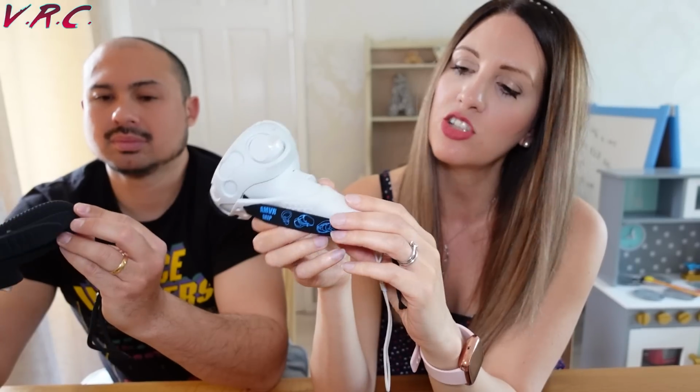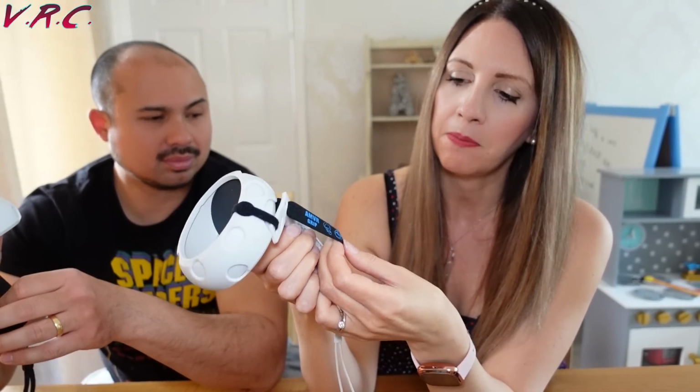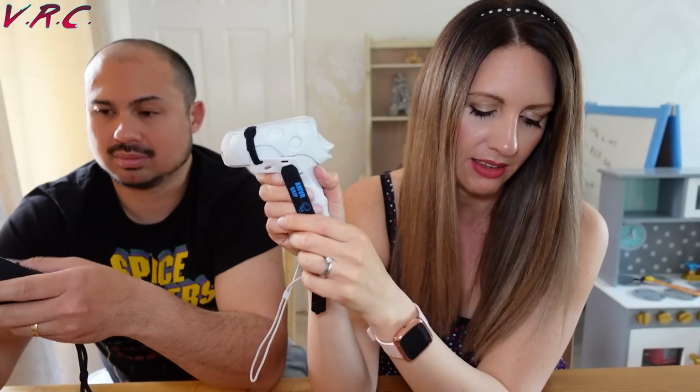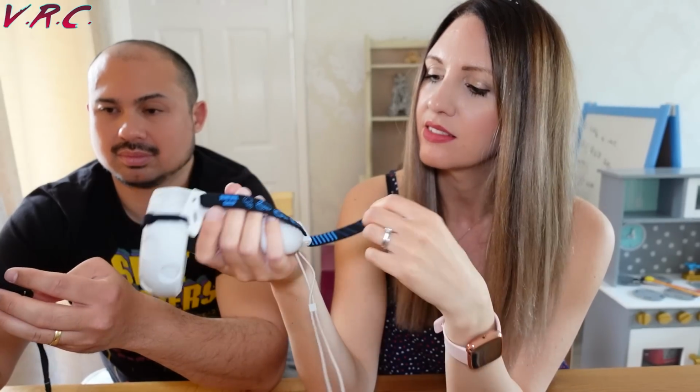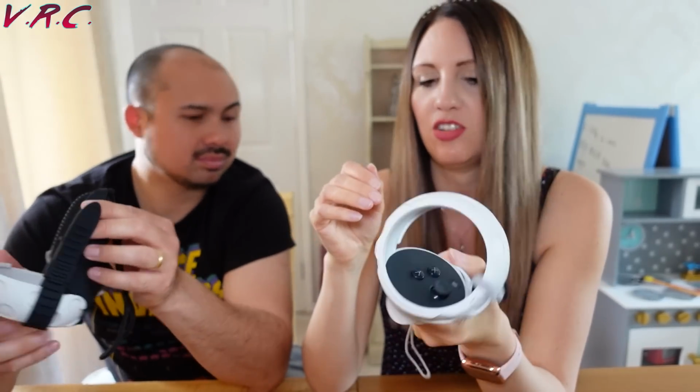Then this one. It's not ridged enough for a grip around my hand for me. I didn't really like the silicone clinging to my hand there. I wasn't keen on that. And I don't like the flappy thing at the end. So aesthetically, I didn't like the look of that as much either, and I didn't feel it. Then this one, because again, I'm not really gripping anything. It's just like you said, it's a bit bulky.